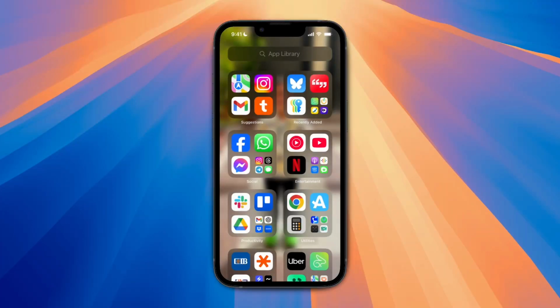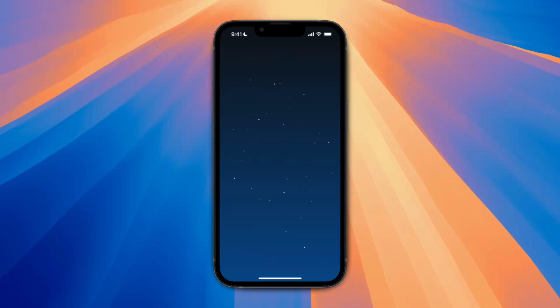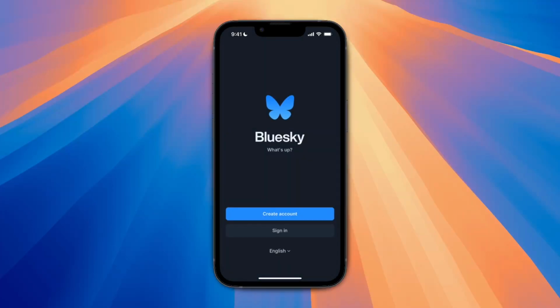In this video I'll show you how to set up and use your BlueSky account. So BlueSky is a new Twitter, or now as it's called X, alternative, and you can install it on your phone or use it on your computer. So I've installed it on my phone. This is the blue icon with the white butterfly in it. So I'll open it, and that's how it looks.